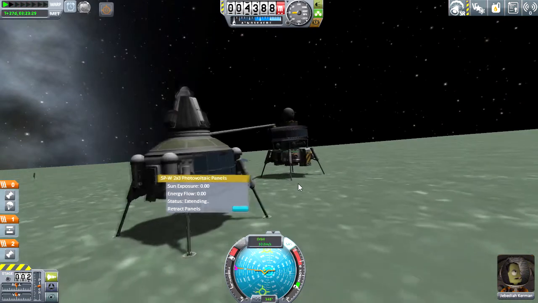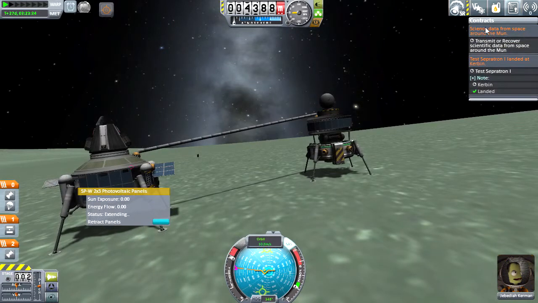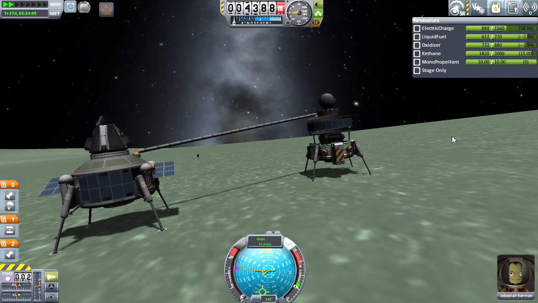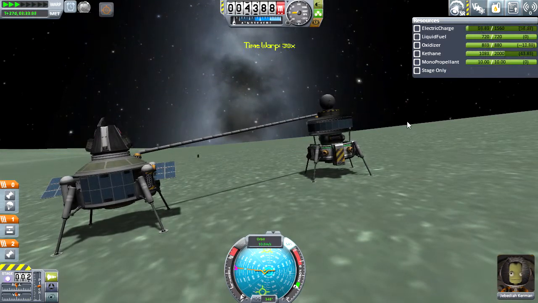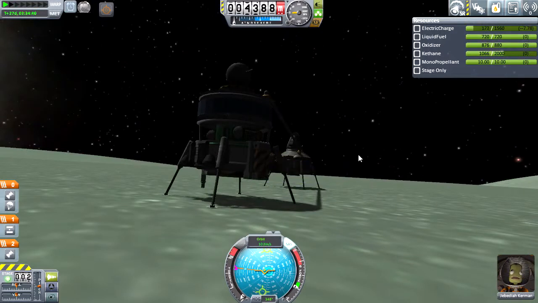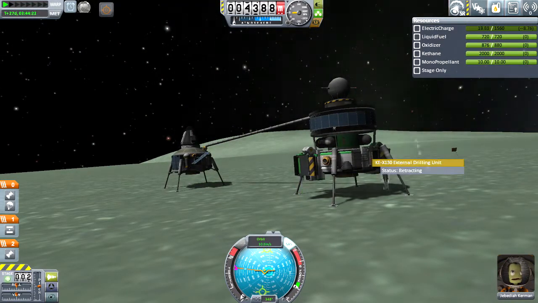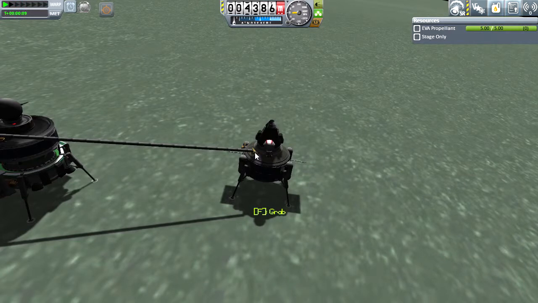Here I'm extending the solar panels in order to feed some electricity over into the refinery. And here I'm just fast forwarding and time accelerating to basically just give an overview of running this refinery to fill it back up. I want to make sure it's filled up so that the next time I land next to it I'll have everything I need. And there we go. Now I have to jump out and just decouple this.